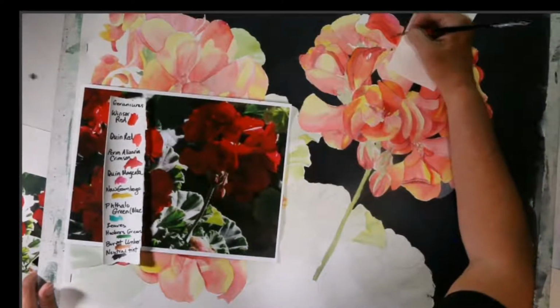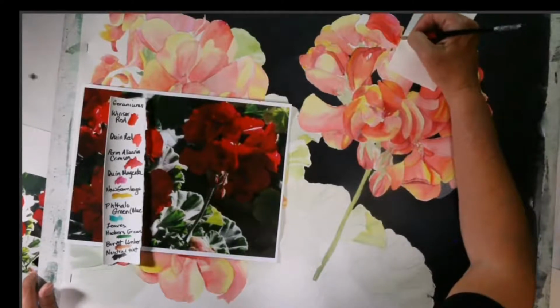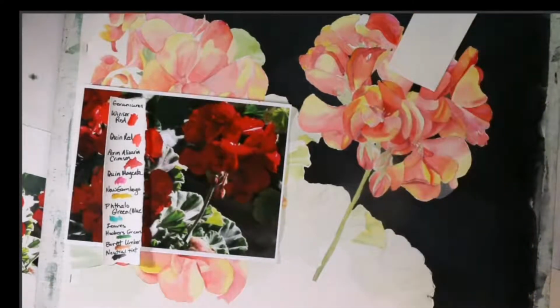It's kind of dampish here today because we're supposed to be getting rain, but I don't know if we will or not.